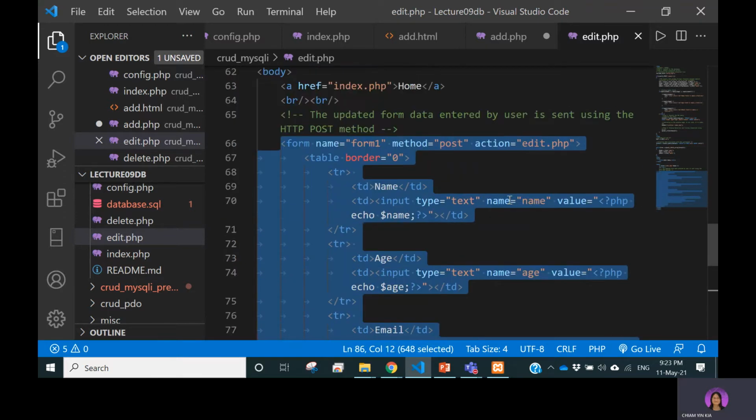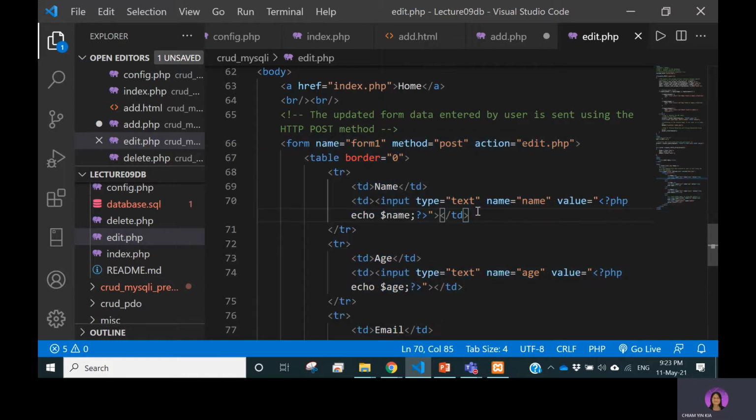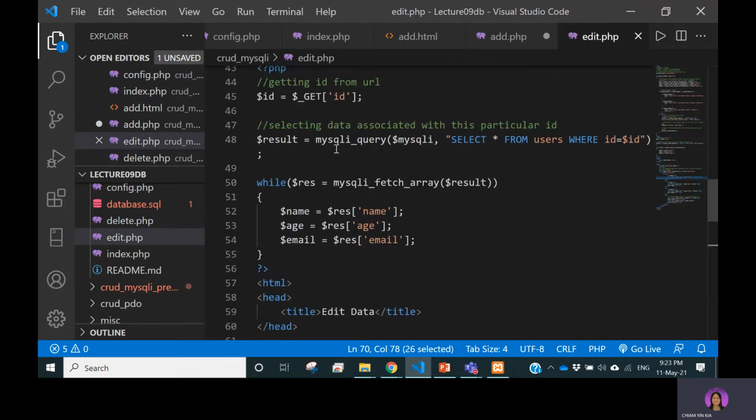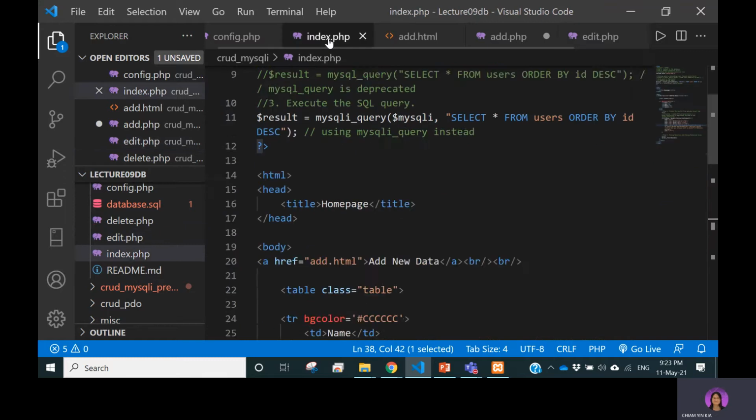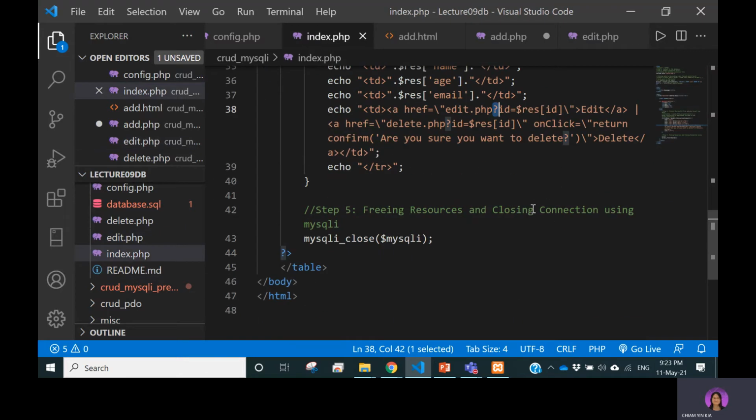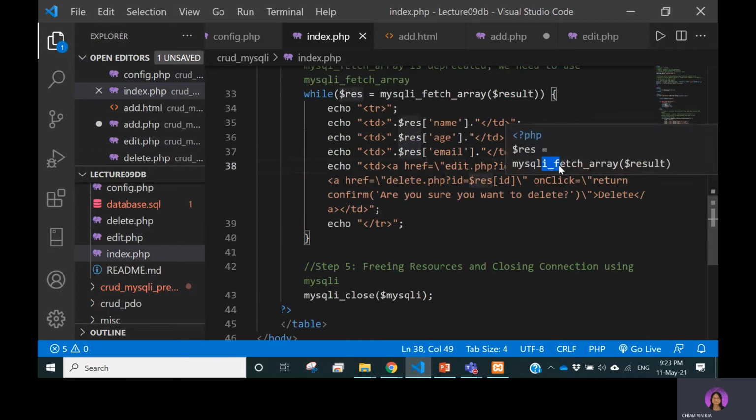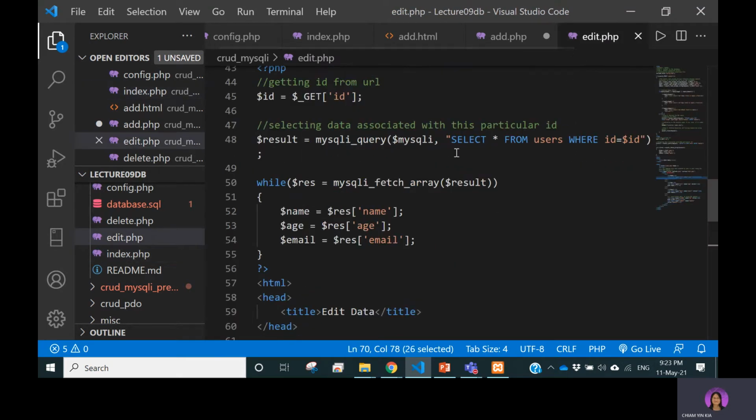So I use this form. This is actually an important part for edit. A lot of times students forget to add in the value from the database. So when we do the edit, remember to pass the ID to the database in order for us to do the processing and retrieve the right record.